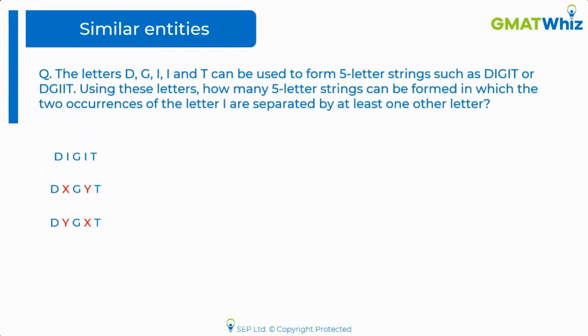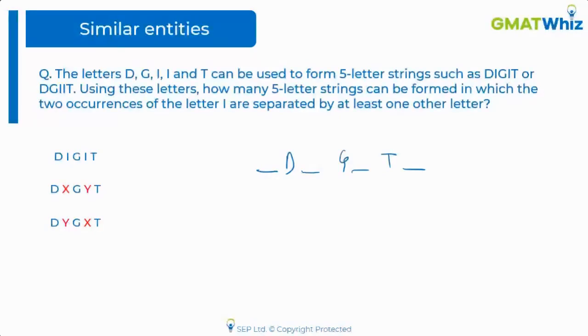Ajita says we should fix I. Tariq says not I. Good point, Tariq. Akansha says DGT, and Nirbal says the same. Good. Please remember the question before this. In that question, we fixed the girls because we wanted the boys to be separated out. The same logic applies here. Since we want the i's to be separated out, we should be fixing the other letters, and the other letters are D, G and T.